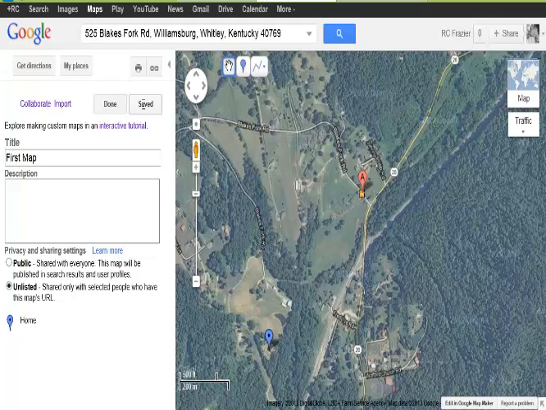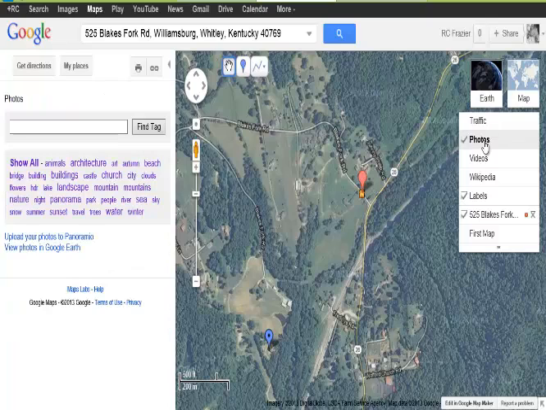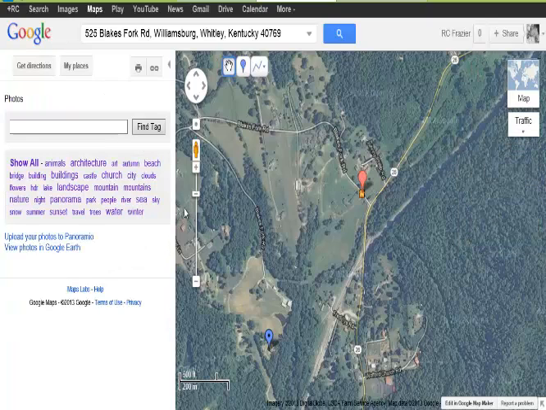If you have that finished, now this is a good time also to explore the tab options of Google Maps. The tab options are located here on the right side of the page. Putting your mouse cursor over the map square will give you a drop down list, and we're going to click on photos. Once you click on photos, you're going to see that it gives you another search option to click on specific names that will bring up related pics. Now zooming in or zooming out will show you more images depending on where you are on the map.